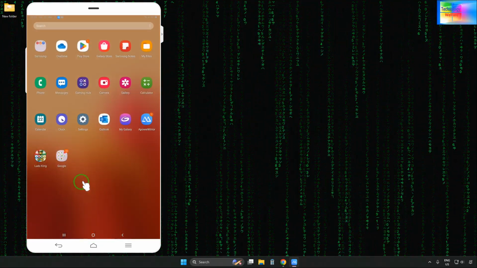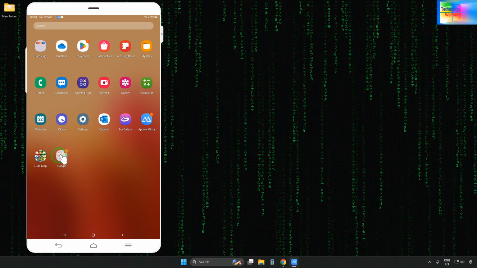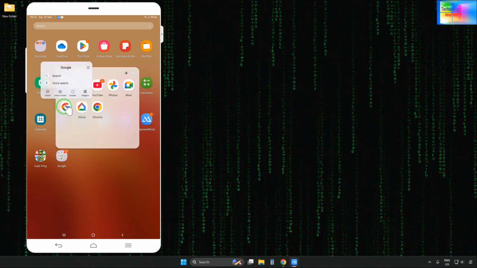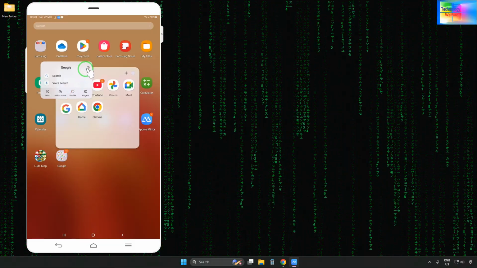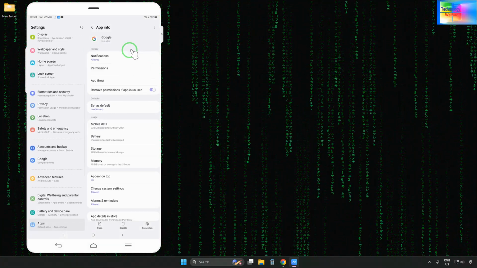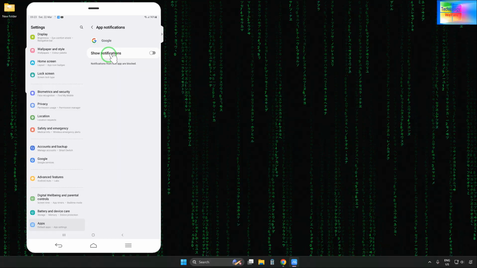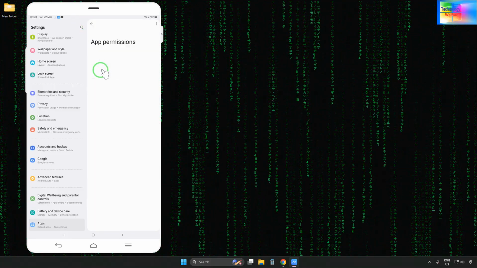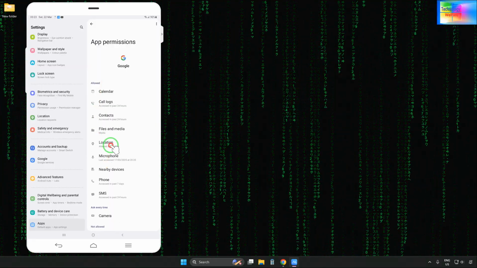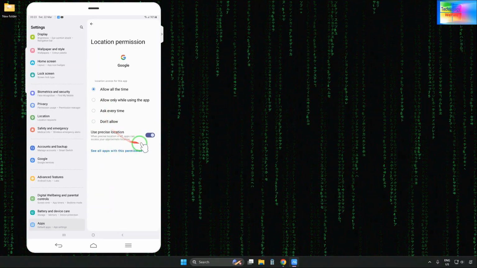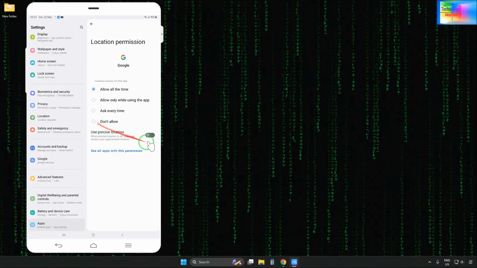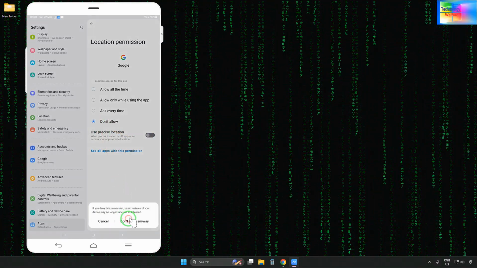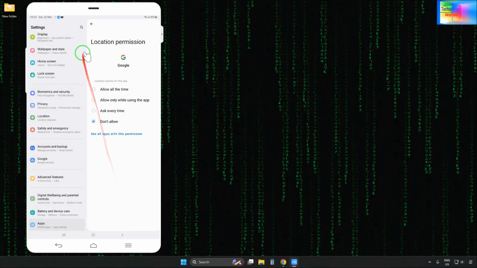Let's see. Here we will click on this, and thereupon we will tap and hold this browser, and of course we will tap on here. Some changes: notifications, click two times, so automatically it will be blocked. Then we will come to the permission. We will have to come to location, navigate to precise location, and try to turn it off. Then click on don't allow, and don't allow means the device may no longer function as intended.